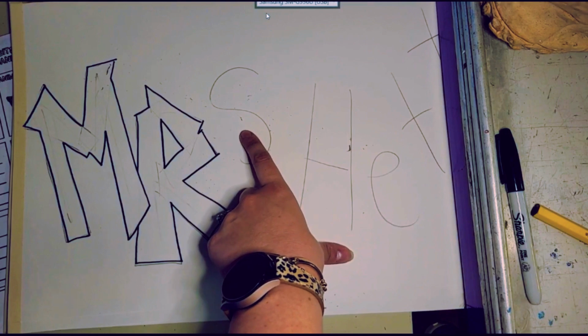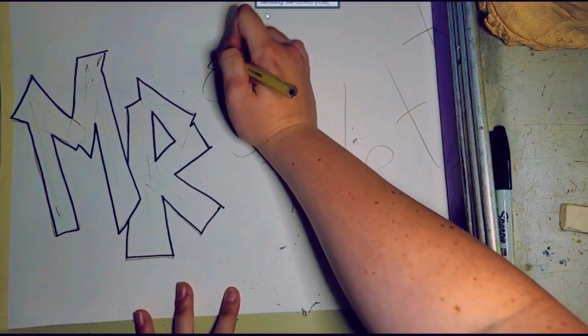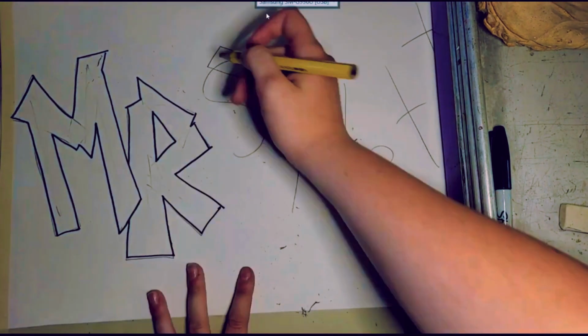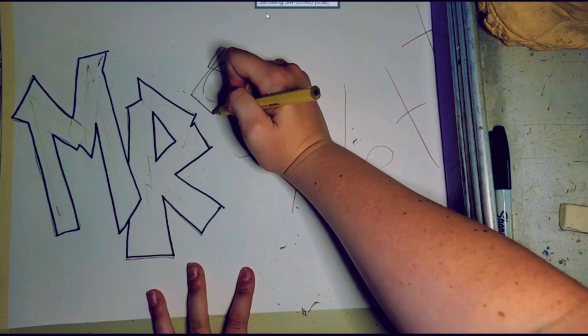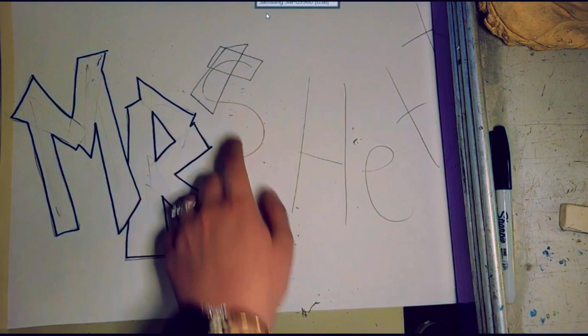S is probably the hardest one, so let's do this S together. But it's the same thing, Kaden. You're going to do the same thing with the S you do the C because it's curved. All right, so on this S, I'm going to make a rectangle here. I'm just making this up. So a rectangle fits there. And then a rectangle will fit right here. And then I can fit a rectangle here.